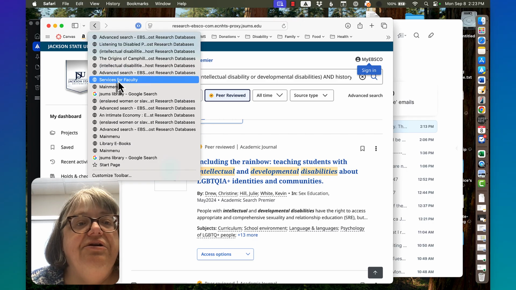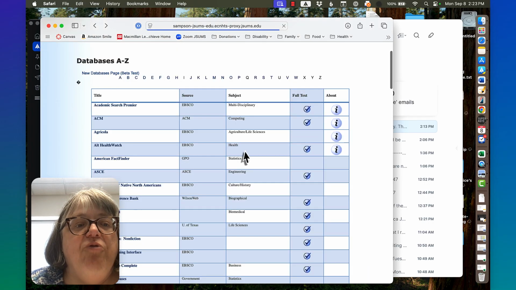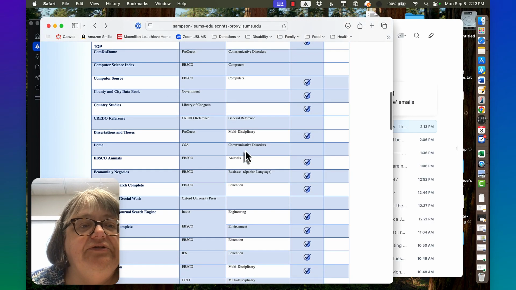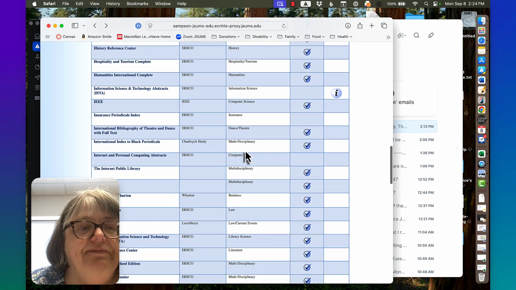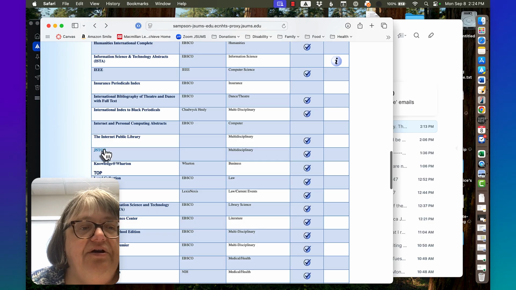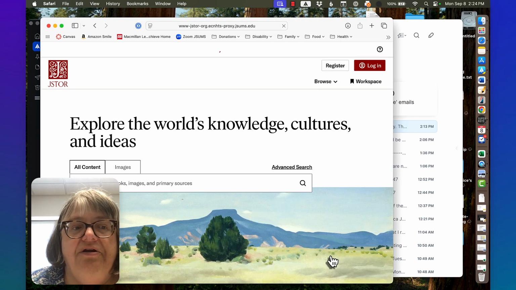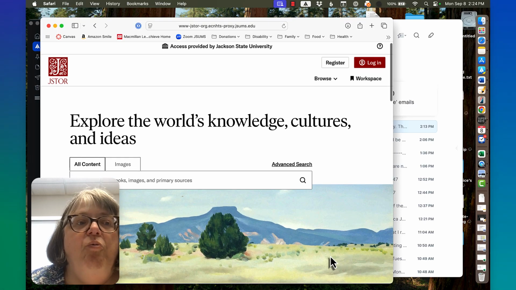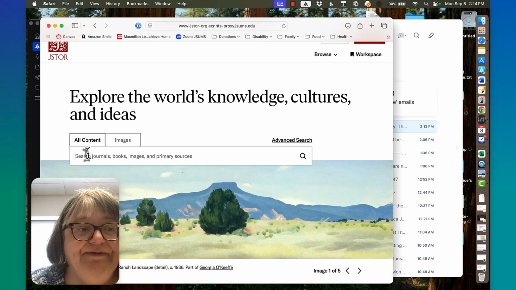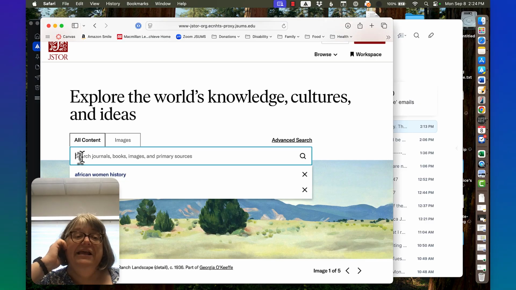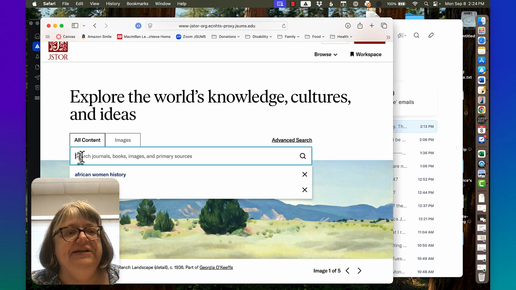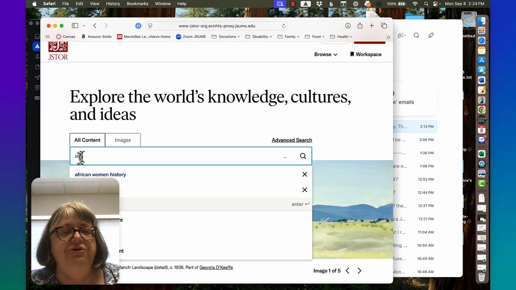Now we go to the remaining source that I want to go over today, and that is JSTOR. Which is not part of EBSCOhost. I actually think it's a little more elegant. You can see here I search it for various things on a regular basis. I'll do my same search here.